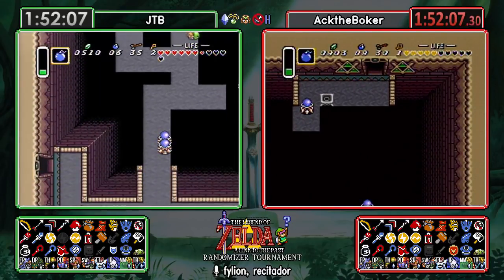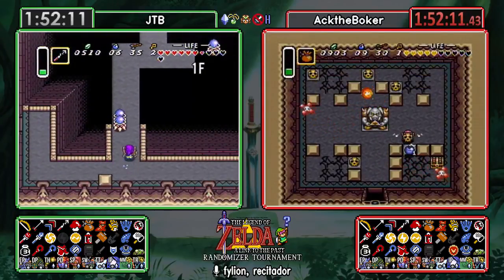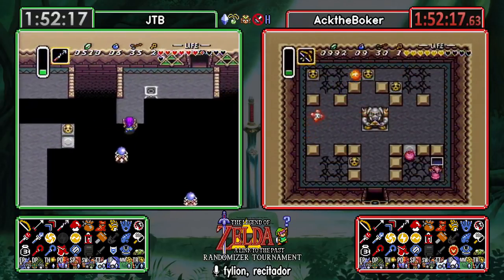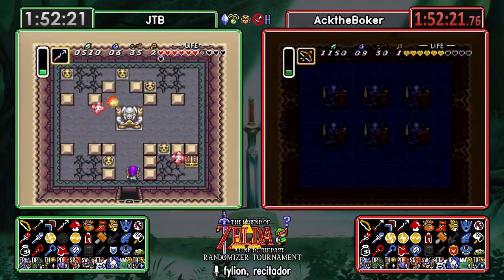Oh no, JTB takes a fall in the pre-Bob room. Yeah, that's not a great fall to take either. That's a long way back to the door. 18 is off the table. 19 through 21 coming up soon.